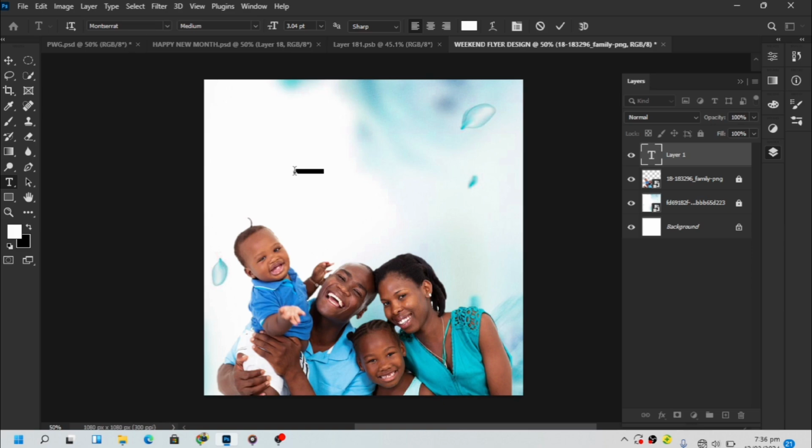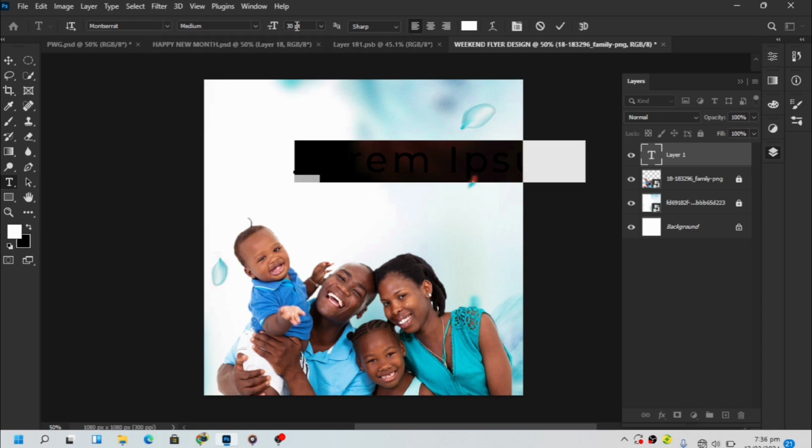Left click, and then the text will appear. On top here I've got the font, this is where you change the font. Then we've got here where we change the font size, and here the color and alignment. Now we go to font size and increase it. You can come on this T, hold and drag to your left to reduce the size, hold and drag to your right to increase the size, or just input the number manually here. Let me try 30, font size 30, I think it's, let me try 40.